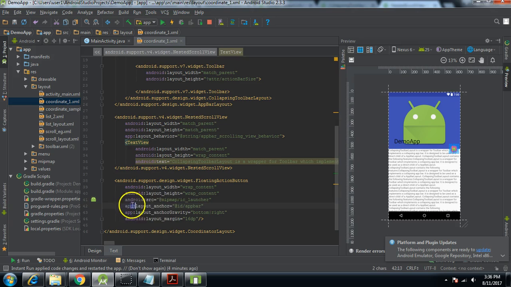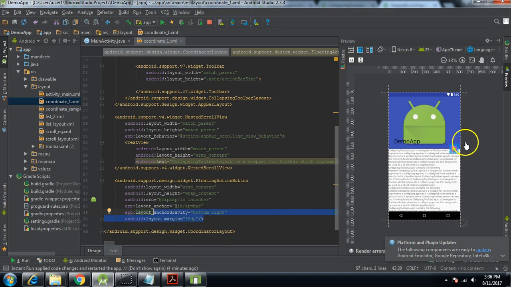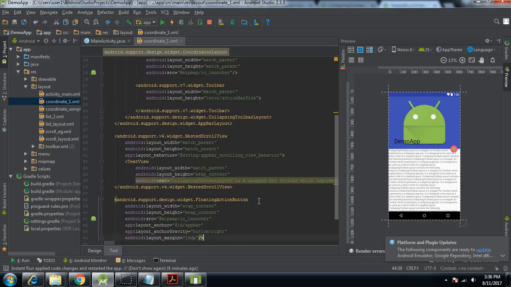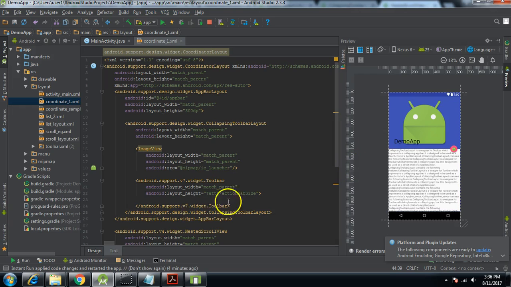We had used the anchor property and used the ID of the app bar, and then to provide the positioning to this fab button, we had used the anchor gravity property. And we also used the margin so that there is a margin from the side. So basically this is all what we have done to create this page.